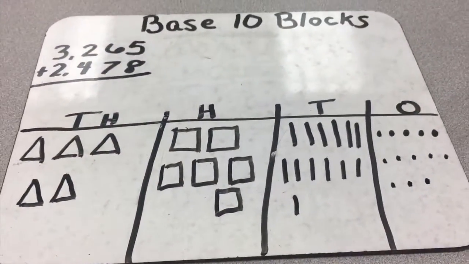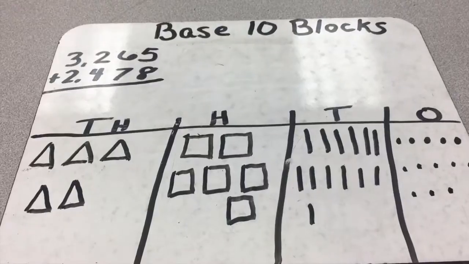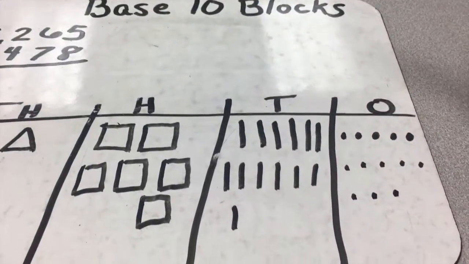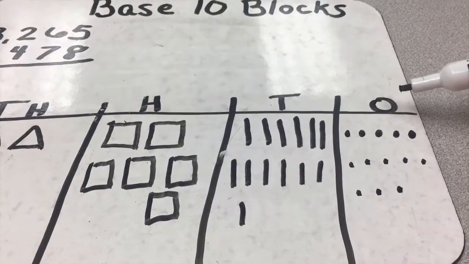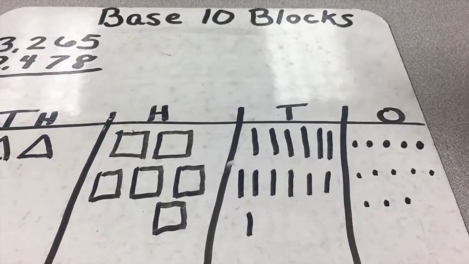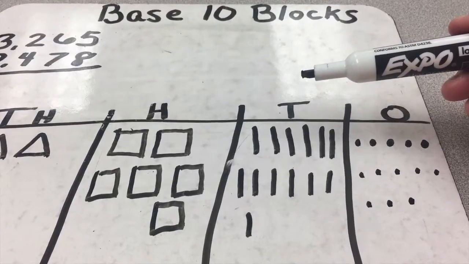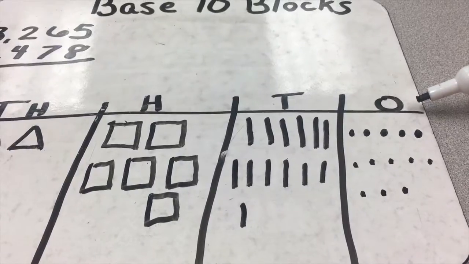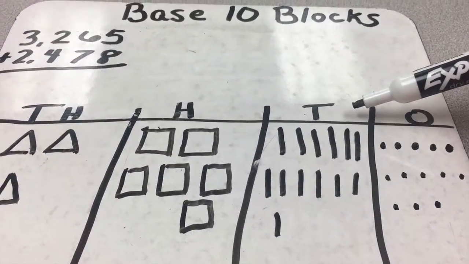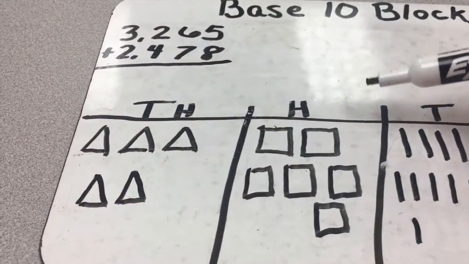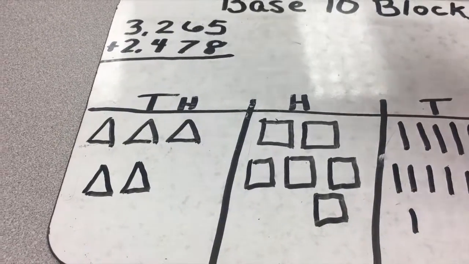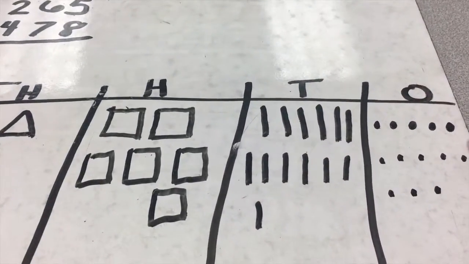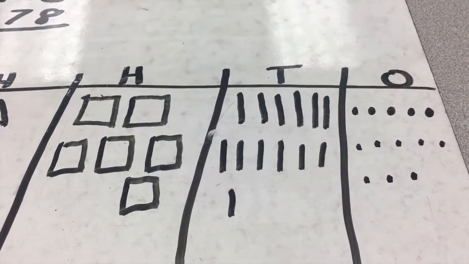Now, the students are going to start combining those numbers. One thing the students have to remember is that when you have 10 in any one place value, it's going to regroup to the place value to the left. So if I have 10 ones, that is the same thing as a 10. 10 tens is the same thing as a 100. 10 hundreds is the same thing as 1,000, and so on and so forth. So they are going to be looking for groups of 10 to see if they need to regroup.